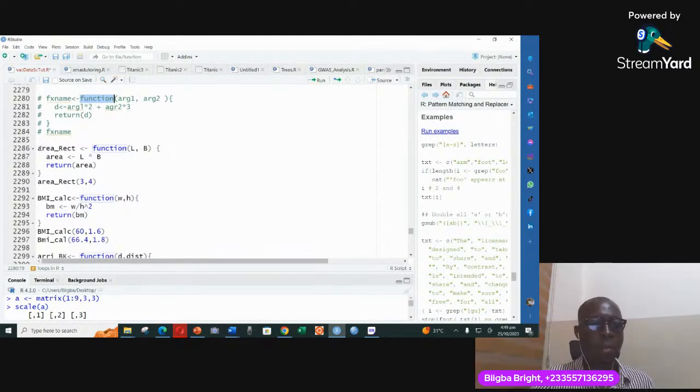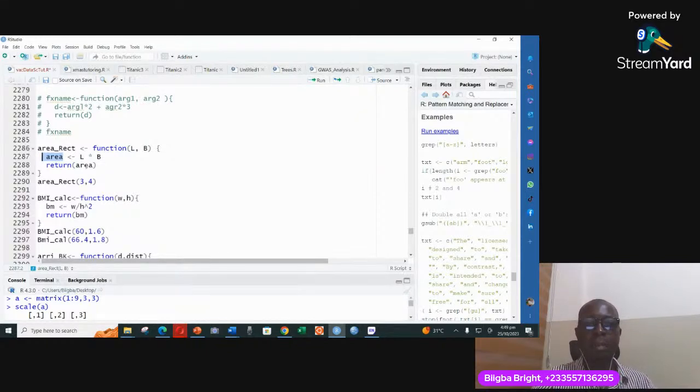Now we come here and we are looking at the area of a rectangle. That's our function name. So we go ahead and use the word function, and we give it arguments, L and then B. We open up and say, how do we want the arguments to interact? We are saying that we are multiplying L and B. When we multiply, we assign it to a variable called area and then return area. This is the difference between a function and, let's say, loops and statements. In a statement, you print. In a function, you return. Okay?